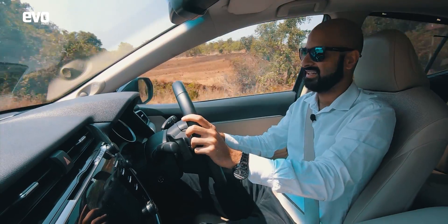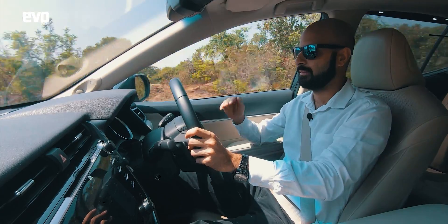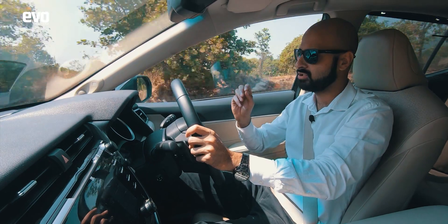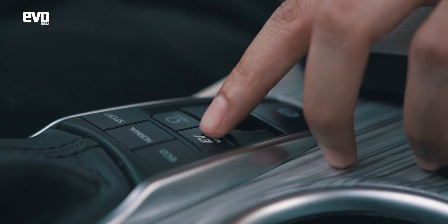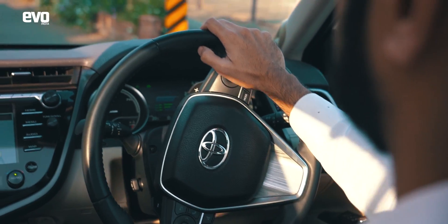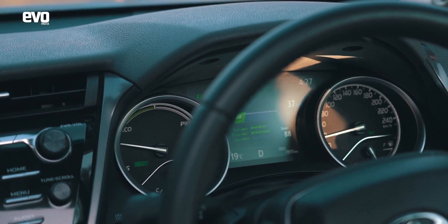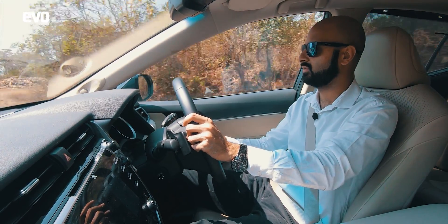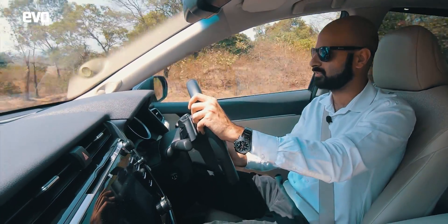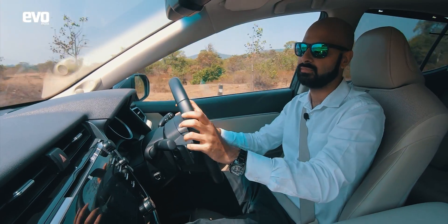This hybrid drivetrain is extremely versatile. One of the coolest things you can do is start the Camry Hybrid in electric mode. If the battery has enough charge, you can start it in full EV mode — up to a certain speed, or unless you demand hard acceleration, it will coast and cruise only on battery power. This is extremely useful around town, especially in parking lots or stop-start traffic — it's extremely silent, extremely quiet, a very calming drive.